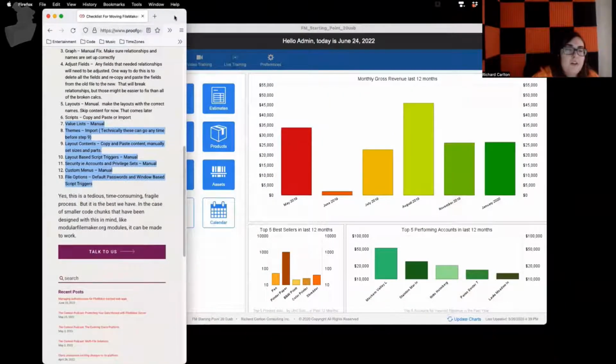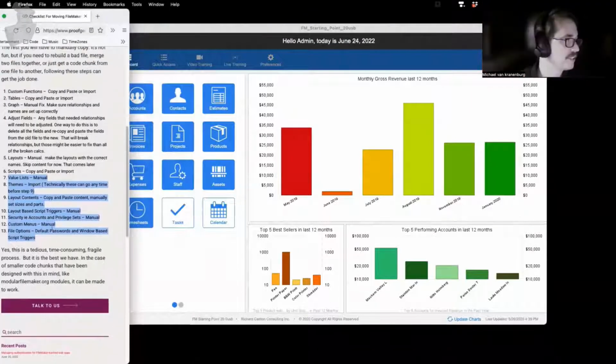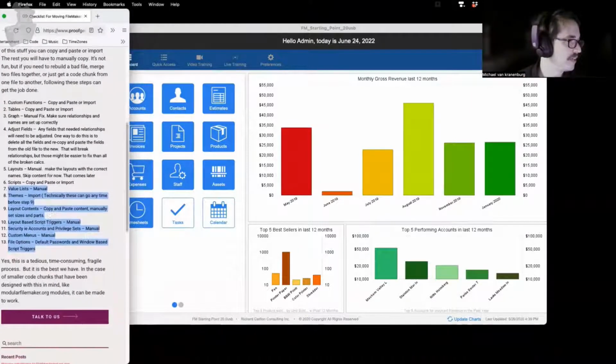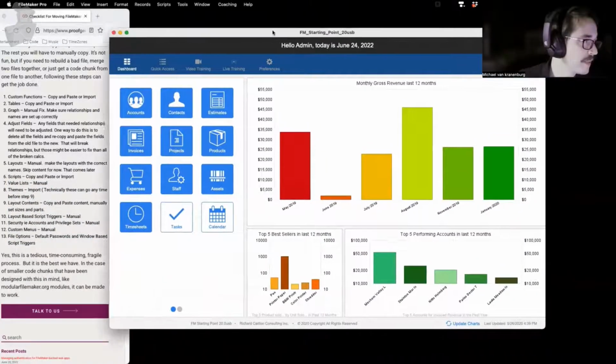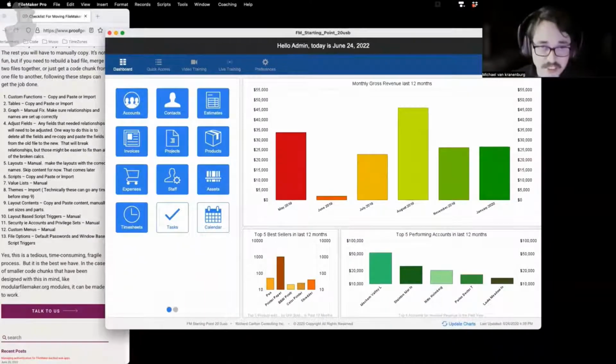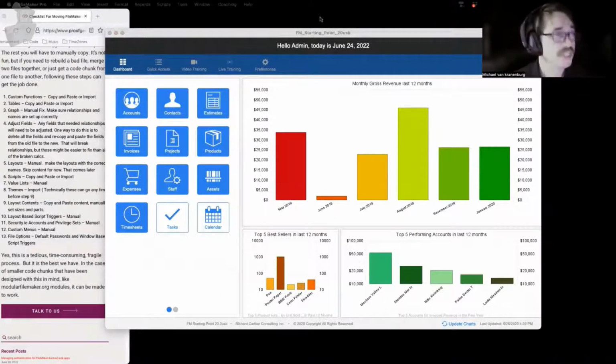Very good. So what I'm going to do is I'm just going to put this over on the side just so that we can see it. I'll probably cover it up sometimes, but I just want to have it on the screen so it's available just in case. All right. So the first thing that we're going to do is we need to build our tables.